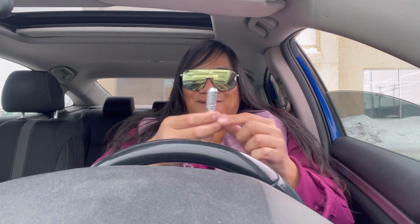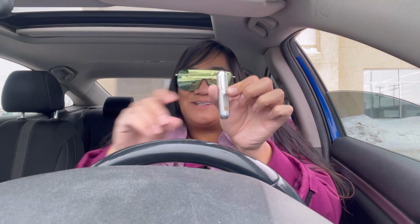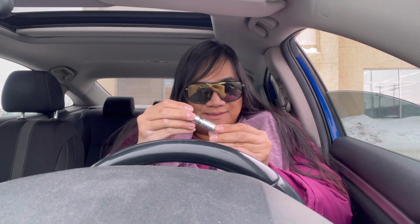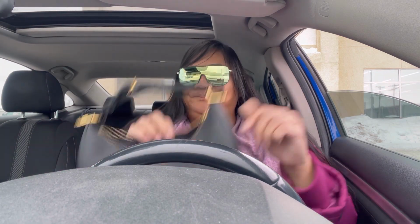Okay, so we have an atomizer, what is this called? Anatizer, atomizer, one of those. I don't know what the fuck this is called, guys, but that's what this is. Miss Dior perfume is in here. These are easy peasy. I got this from Shoppers Drug Mart. You just put it on top of the perfume and go pump, pump, pump, pump, pump, and it fills up. The only thing is it maybe fits like 20 sprays, but whatever.